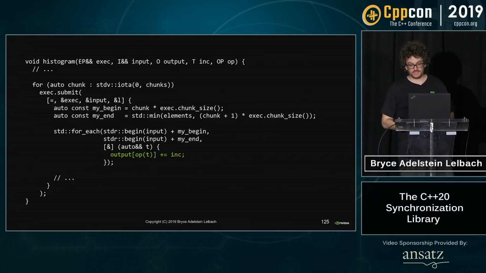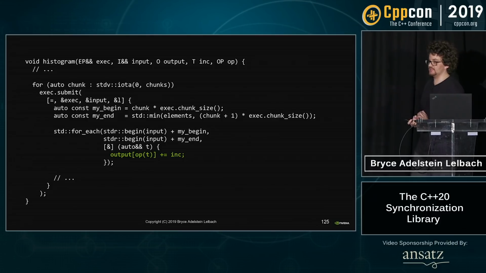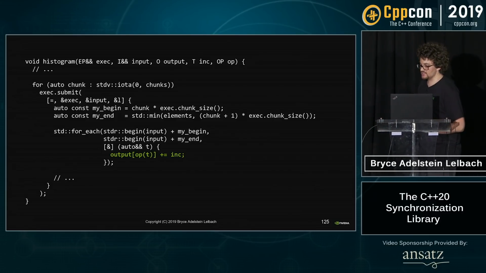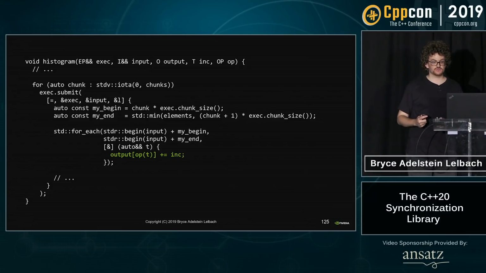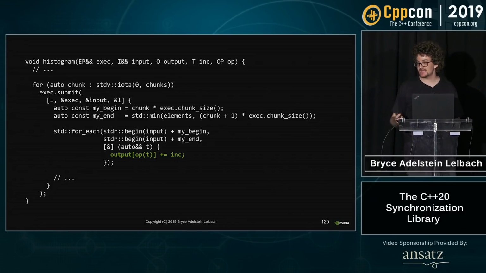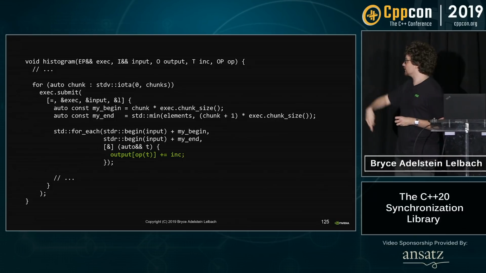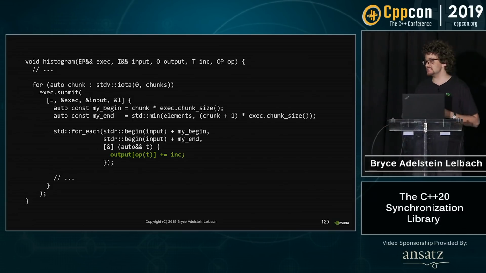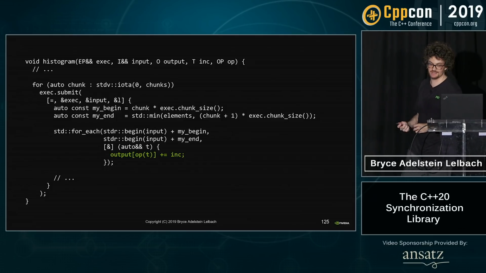So for our chunk, we compute the index for each one of the input elements, and then for that element in the output, we apply the increment. Now, the problem here is that two different chunks might attempt to update the same element in the output at the same time. So what we need is our increments to output elements to happen atomically. We could use a mutex, but that might be slow. Or we could force our users to provide us with a sequence of std atomics as the output. But it would be an unfortunate requirement if we said, hey, your output elements can't be just T's. They need to be std atomic of T's. Because the parallelism of this parallel algorithm should be transparent to the person calling it.